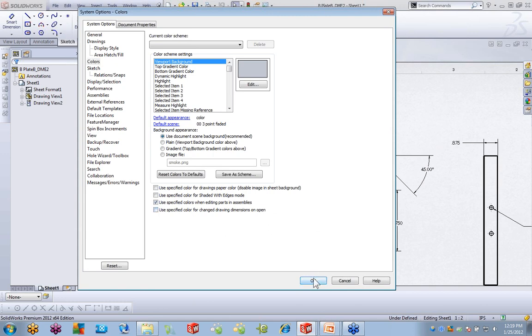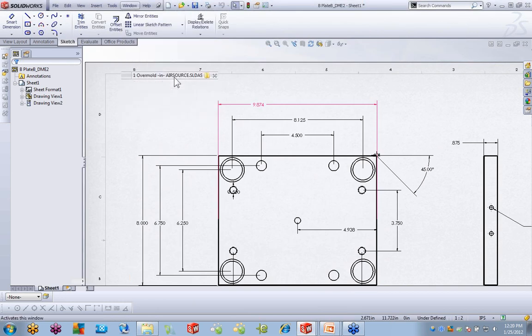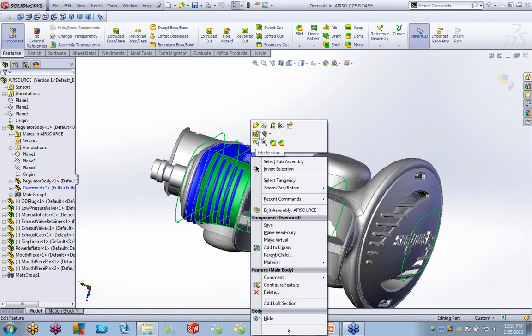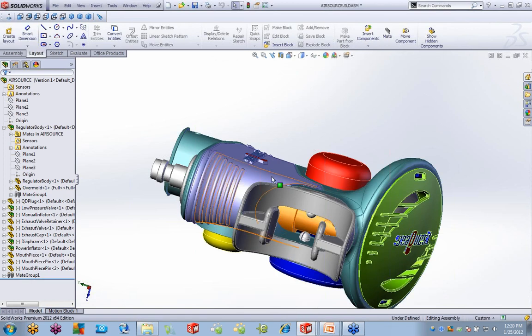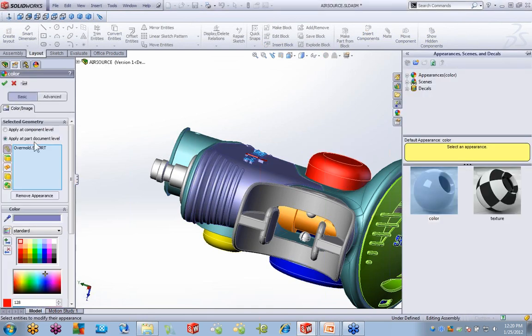Now, on the topic of color, I wanted to go into a little bit more information as it relates to color here. We're used to being able to select on something, get to our appearances, and go to our color wheel. But I want to make the folks online aware of this here. You typically are going to have three what they call color swatches: standard, shiny, and dull. And all installations of SolidWorks have those three.